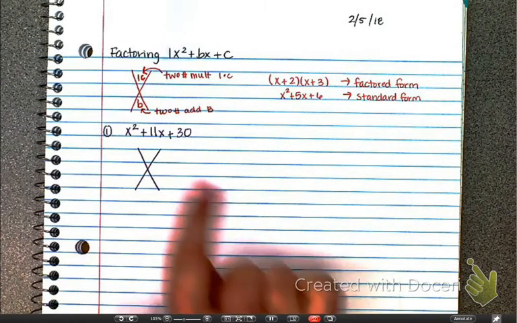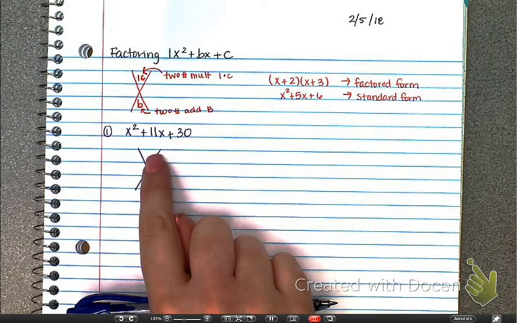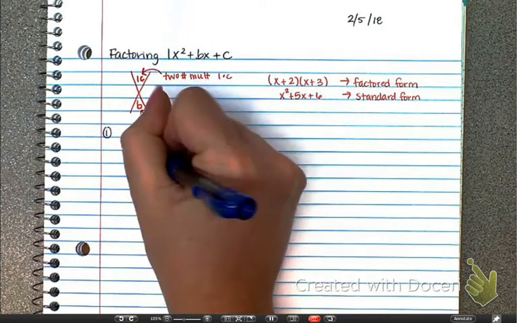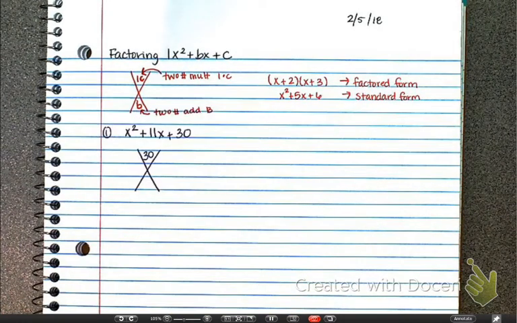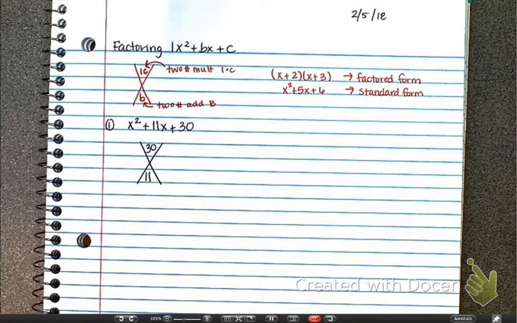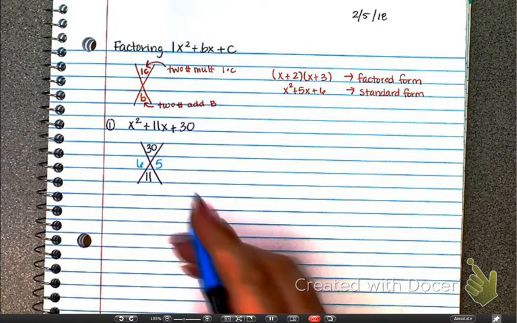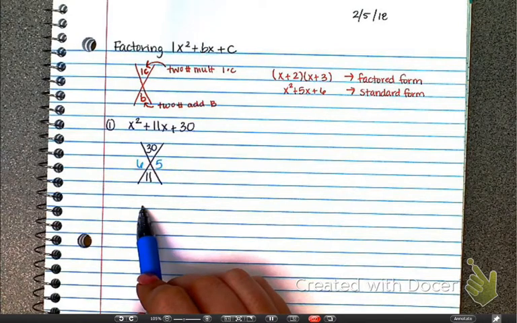Okay? So what goes in on top of the x? According to my x up here, 30. It's 1 times 30. Okay, so 30 goes on top. And what goes on the bottom? 11, your b term. Okay, that looks like the game we played on Friday. What two numbers multiply to 30 and then add to 11? 5, 6, and 5. I'm going to do a different color. 6 and 5. It doesn't matter which side you put the 5 on and which side you put the 6 on. 6 times 5 is 30. 6 plus 5 is 11.